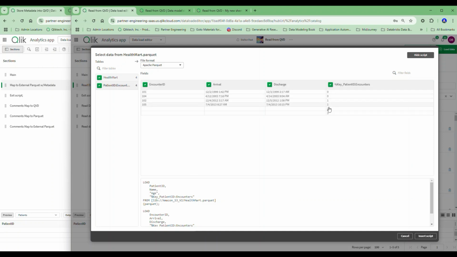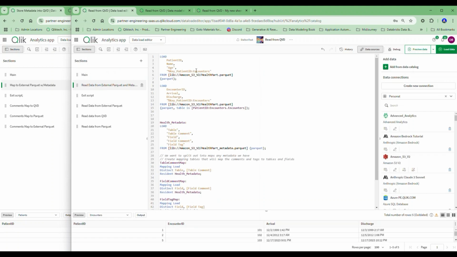Notice here that it's created this synthetic field. That was not part of our information. It has added that for me, just like what happens with real data marts, where it's got to create synthetic keys for things. So I'm going to go ahead and say I want both of those tables.